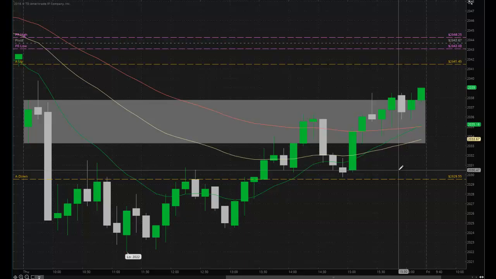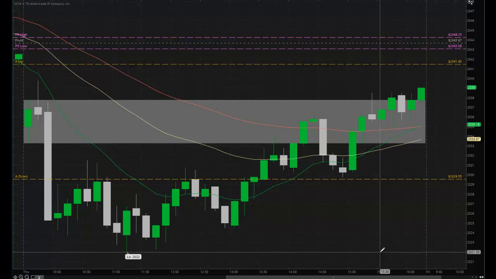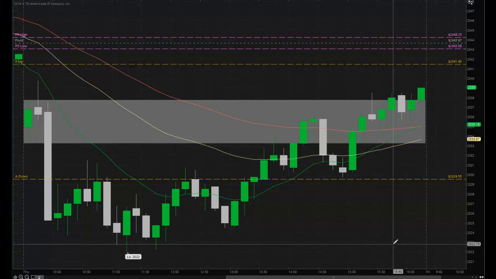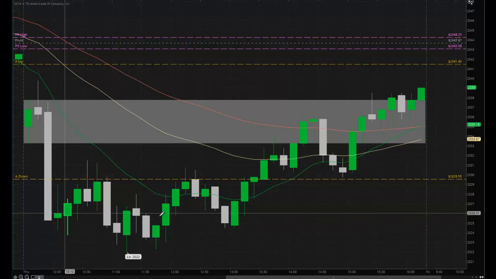All right, so that's some points that I want you to pick up on: whenever you get an A down, wait for the bounce, reduce your risk, and then get on board the short. Also, pay attention to that initial balance to see if there's enough room. Like today, we didn't have really enough room to extend the initial balance, the range, and we went sideways for a good part of the day after we confirmed here. We went sideways for a while, and then it finally got some legs to the upside.